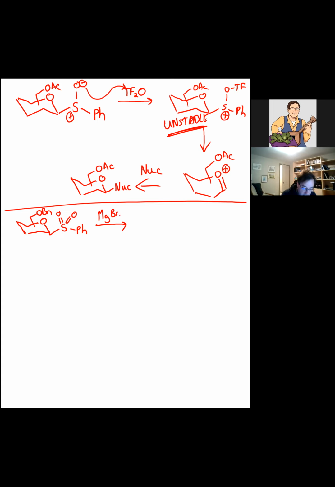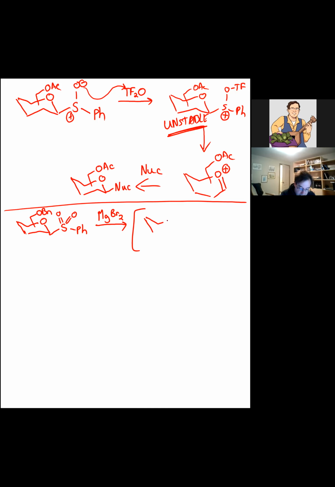All you need is some magnesium bromide, which in my list of reactive things is not very reactive. You can leave this salt lying around for a very long time and nothing happens to it. It's not really going to react with oxygen in the air. It's not really going to react with water. It's just going to sit there. It doesn't do a whole lot. And of course, the important thing here is the magnesium, not the bromide. Bromide's been important for everything else, but now this is like Br minus. It's not Br plus like we saw with the sulfide. These are just Br minuses attached to magnesium.